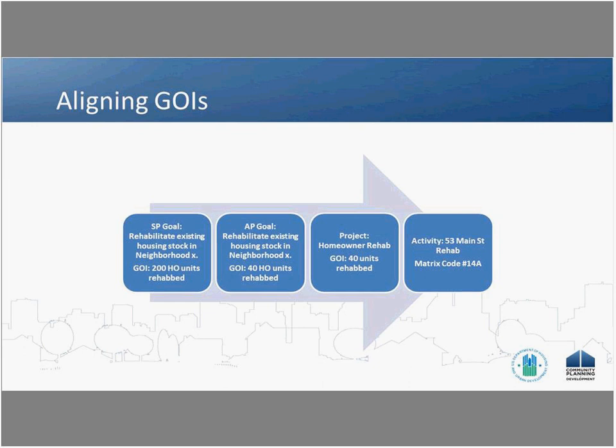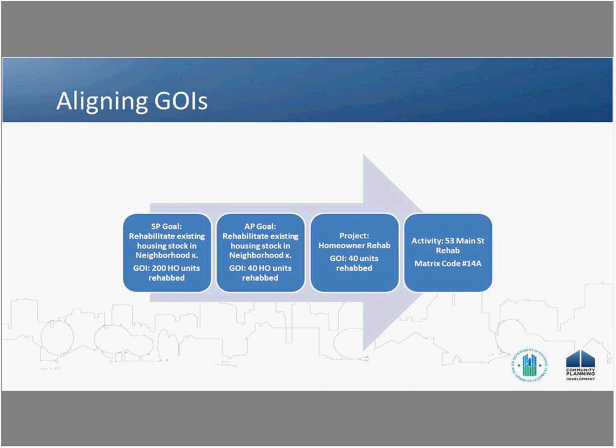For your annual goal in the first year action plan, on the AP 20 screen, select the rehab goal, and add the rehabilitate existing housing stock option, housing stock in neighborhood X. When you goal up, make sure you're selecting the same goal outcome indicator that was selected on the SP 45 screen in the strategic plan for homeowner units rehab. Of course, the only value you're entering is what you anticipate accomplishing for that program year. For the strategic goal, the value entered is what you anticipate accomplishing for a five-year period.